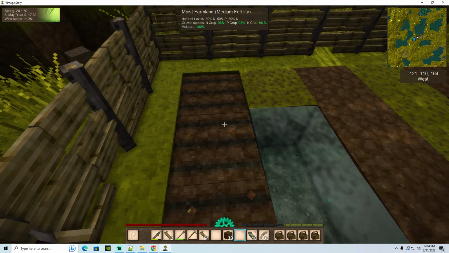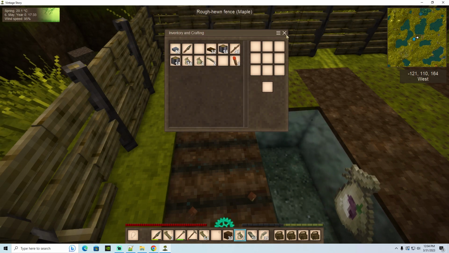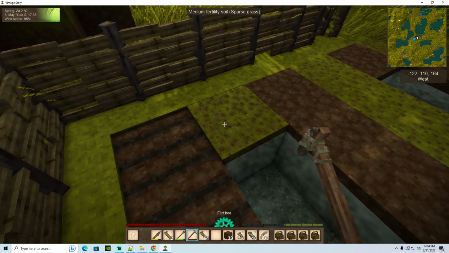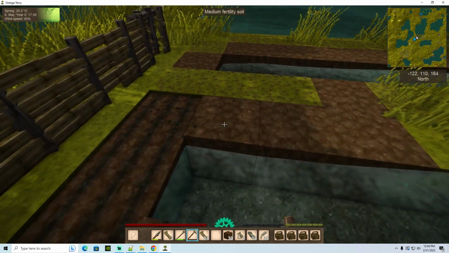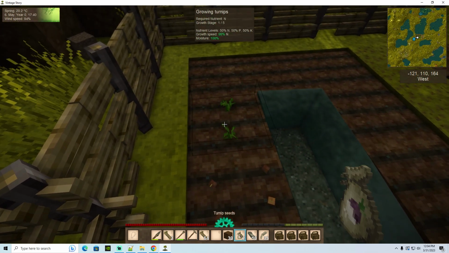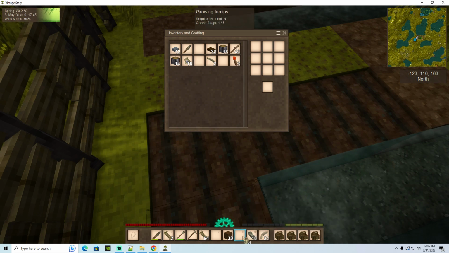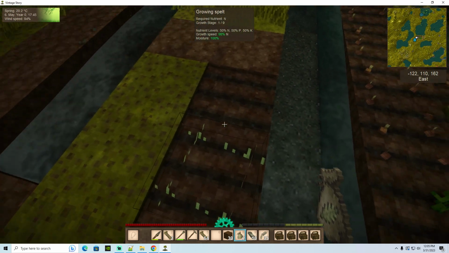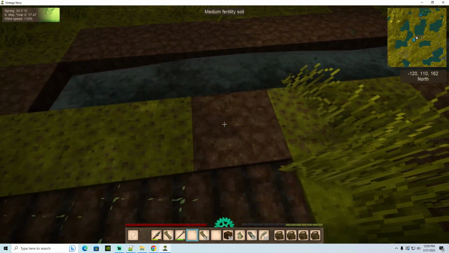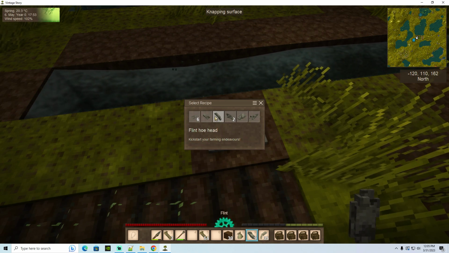Need another hoe. We have spelt. I want to get the turnips in. I'm gonna need three. Where's the hoe? Number four. Just use it until it breaks. Alright, so number eight. And what else did we have? We had some. Let's go back to number four, and that broke. Okay, so let's grab number nine. Hoe.